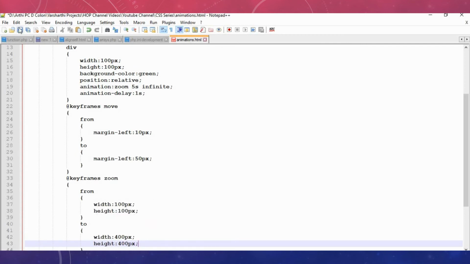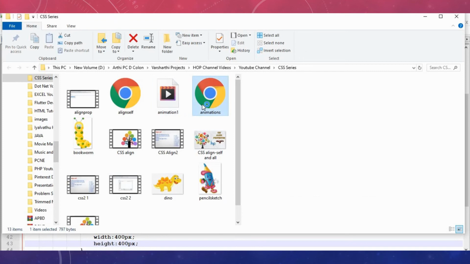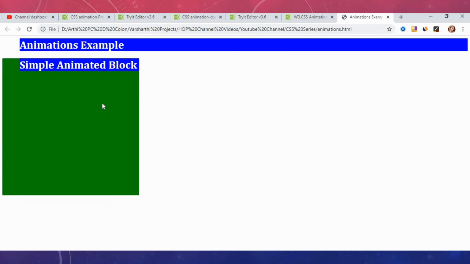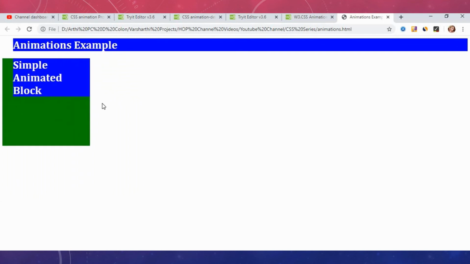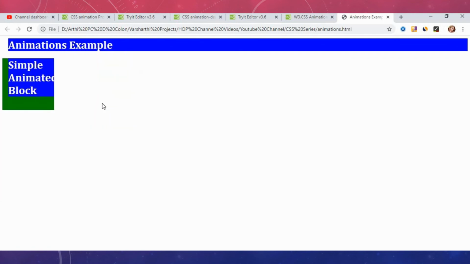Now save the program and you can run it. You can see that the text block gets moved from left to right, and similarly the div block is increasing in width and height.